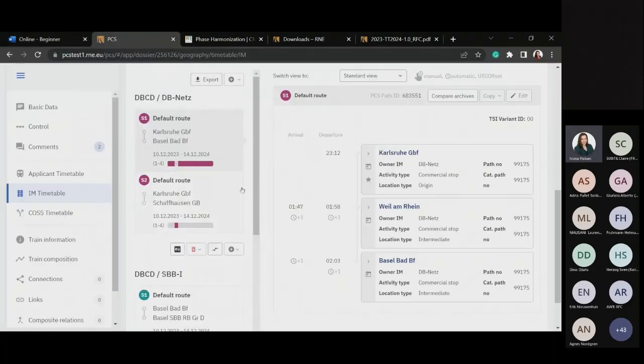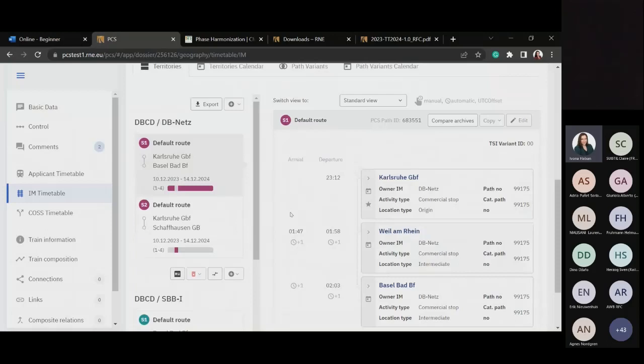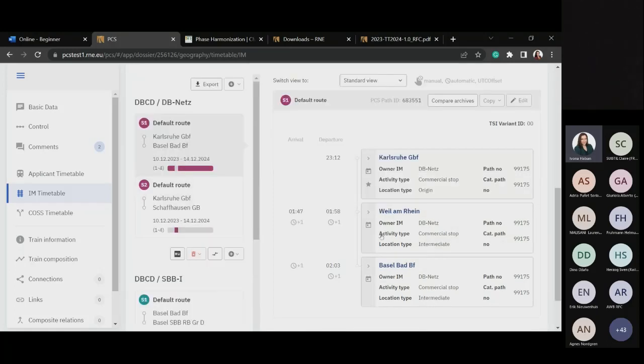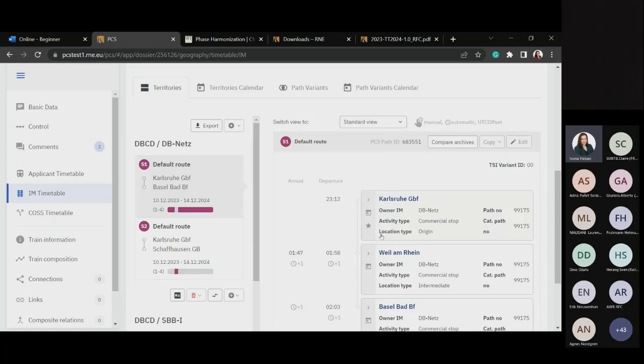There is one term in PCS that is called territory, and territory is nothing else but the combination of the applicant and the IM. So that's a pair that forms a territory. You have to really be aware that PCS is actually really a free tool, and you can do whatever you want in here.